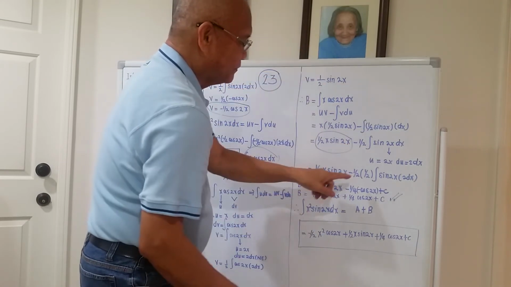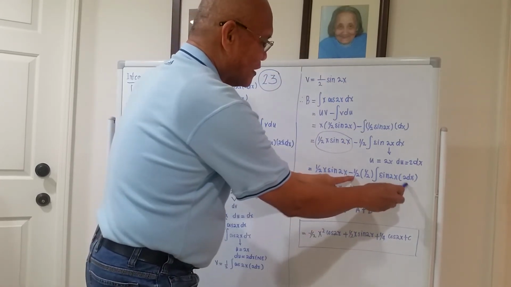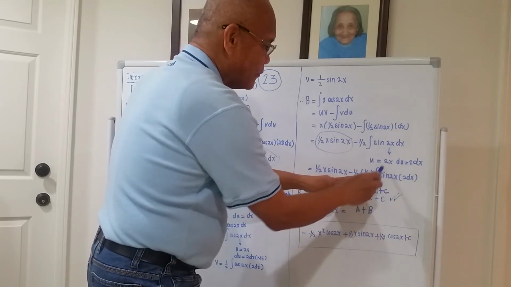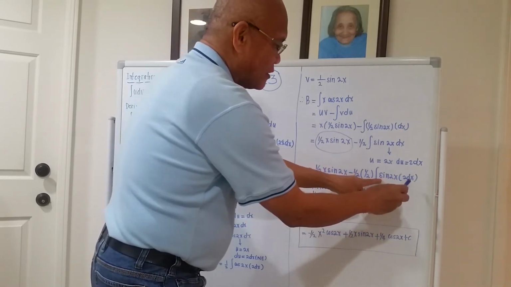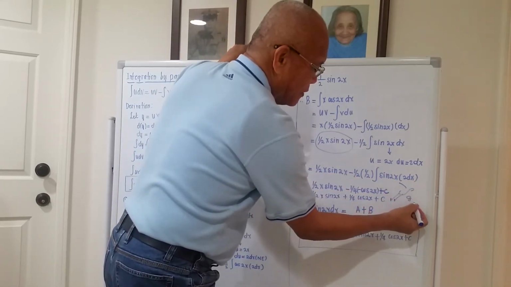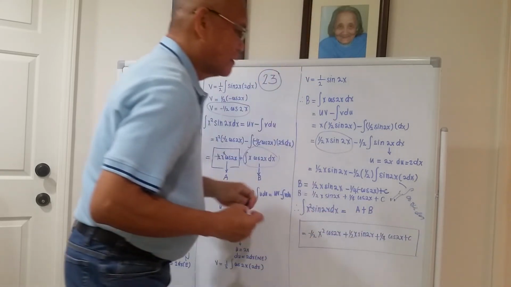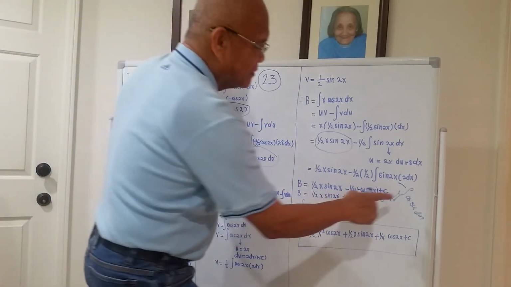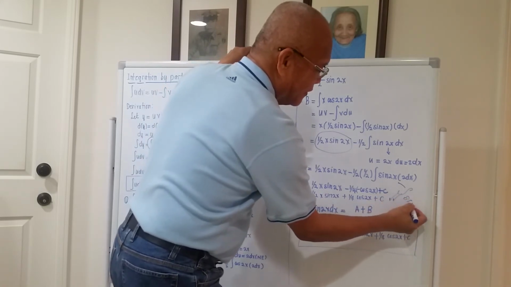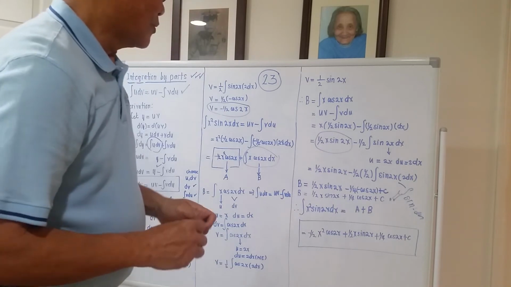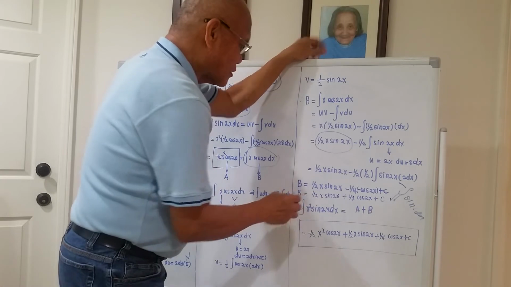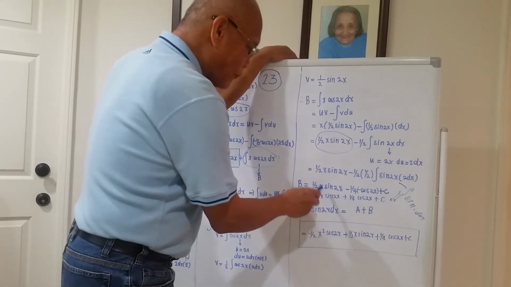So we will rewrite this one. This is minus 1 half. Since this is not exact, we will introduce 1 half. Why 1 half? The reciprocal of 2. 1 half, the integral of sine of 2x, 2dx. This is now under the integral of sine of u du. Right? So, the value of b now, simplifying. 1 half of x sine of 2x.